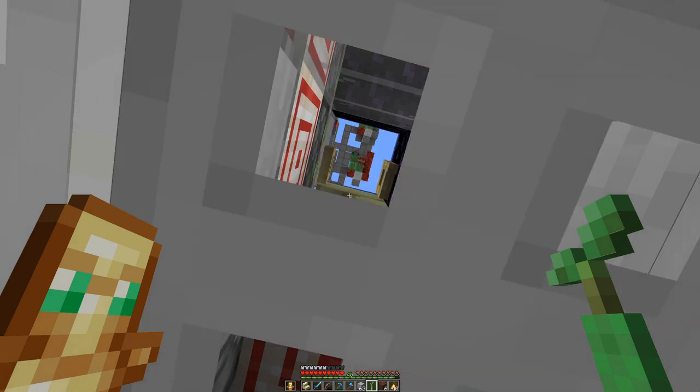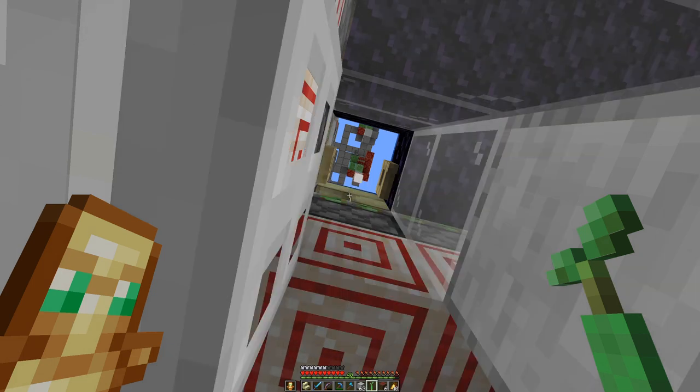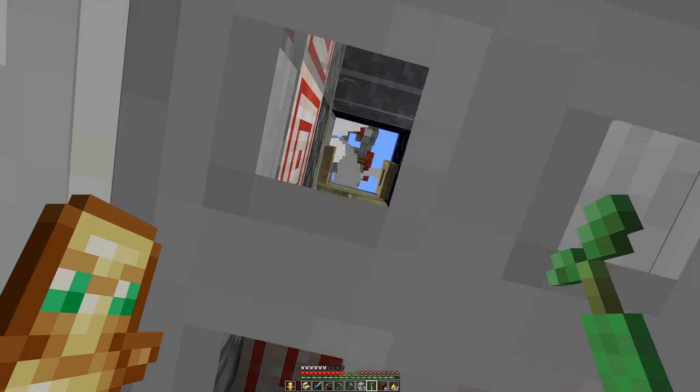but then the farm is not AFKable, because you could place the propagule while there is still a tree up there, or while TNT is coming down. So I will sit here and farm quite a bit of mangrove wood so that we have a healthy supply to go on.